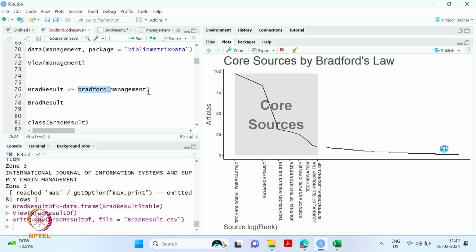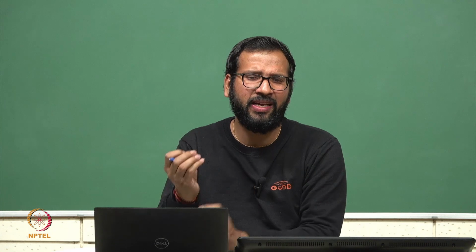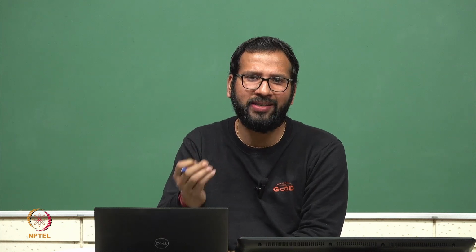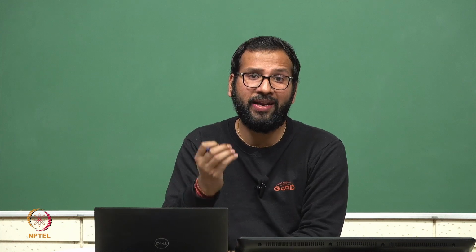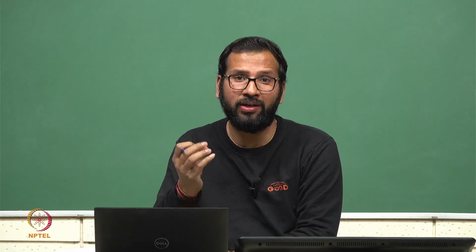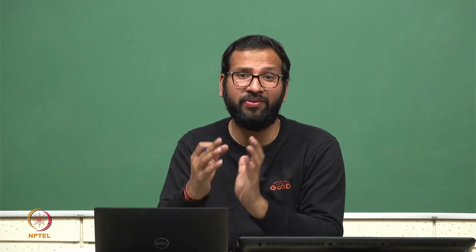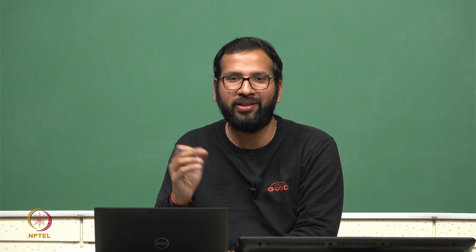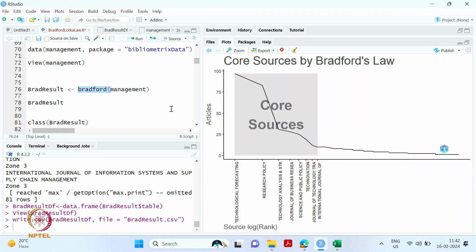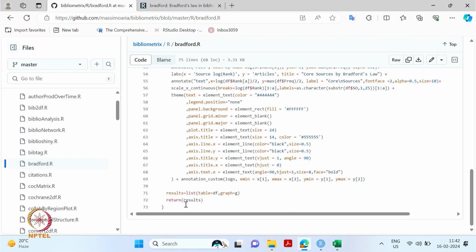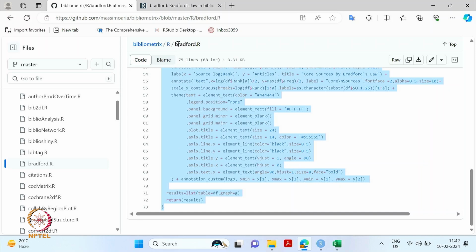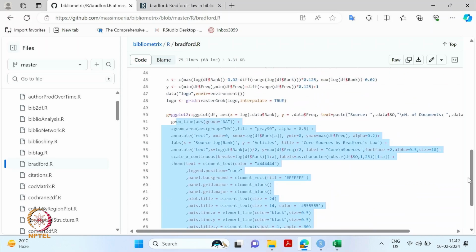Okay, we will be learning about data visualization in the upcoming weeks, but just see how exactly if we understand this function code, we can easily change this whole visualization. Okay, at least we can change the color or the legend and all. Okay, so I am copying this code. Okay, and after copying it, I am pasting here.